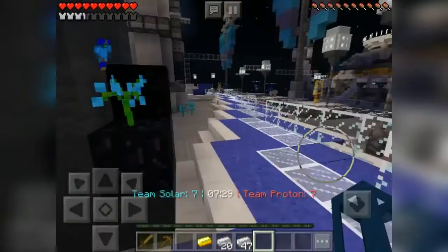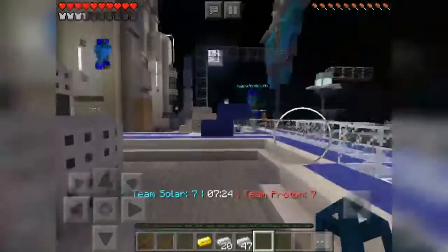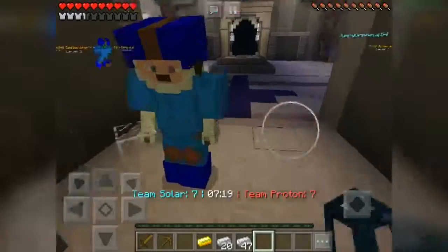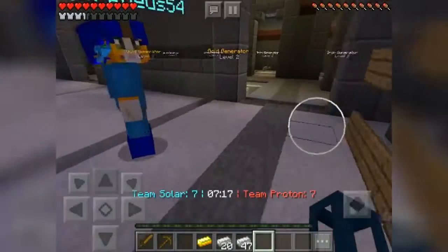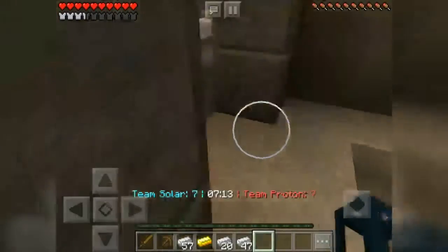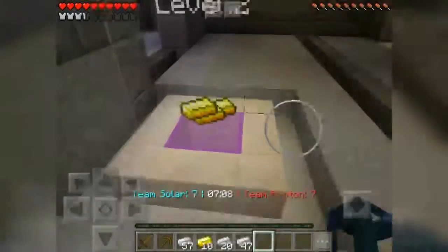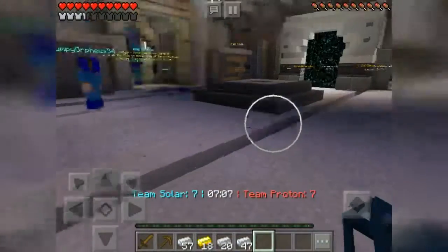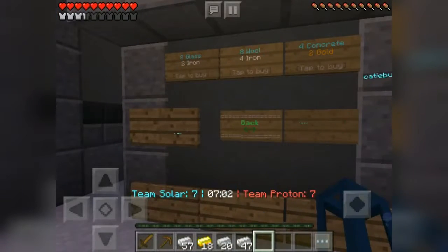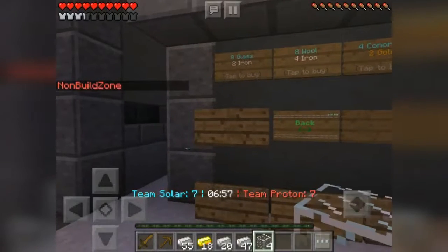I need to sprint back. Get my iron. Just gonna fix that area. We've made a mess here, but I made a bigger mess around that area, so I'm okay. Just pick up all the iron. Another inventory of iron. Good. Give me the gold. Thank you. They have no chests here, so that's a little bit rough. But that's okay.